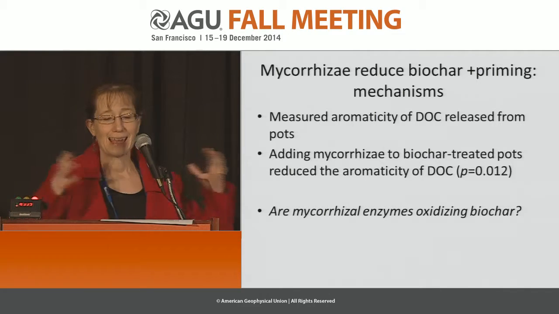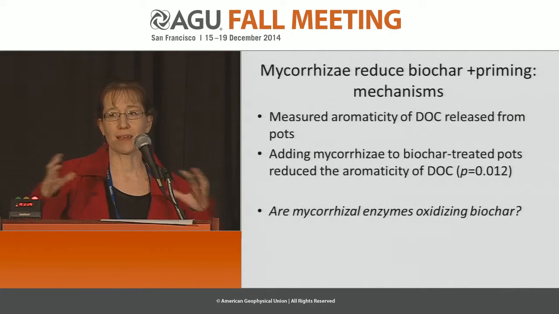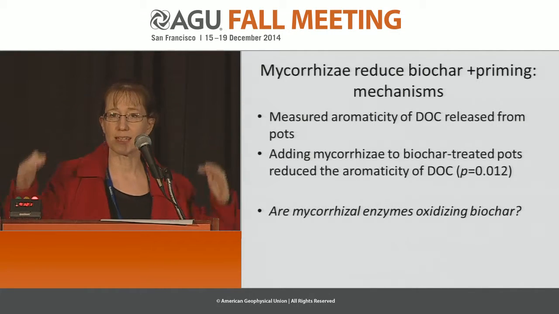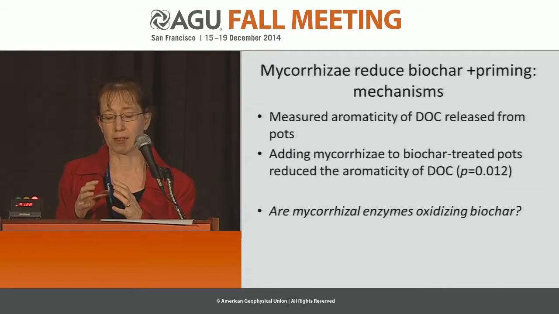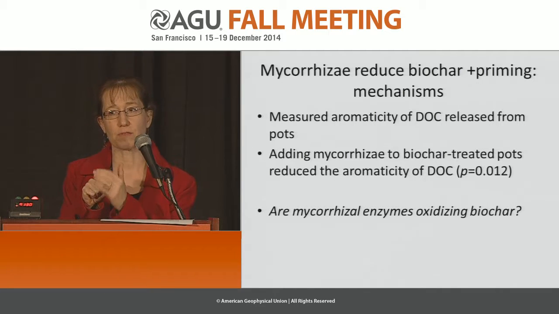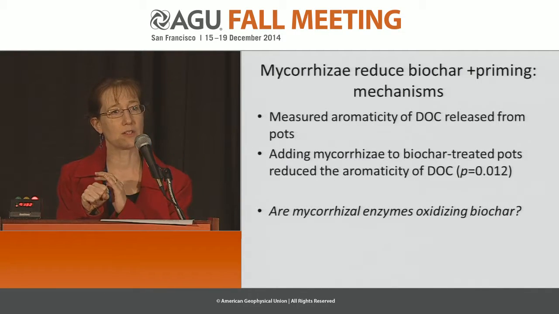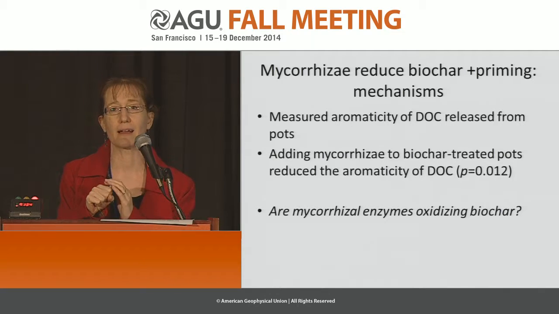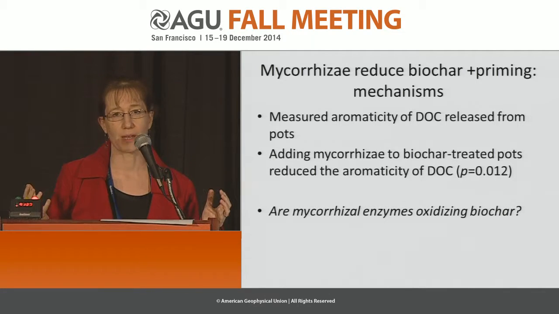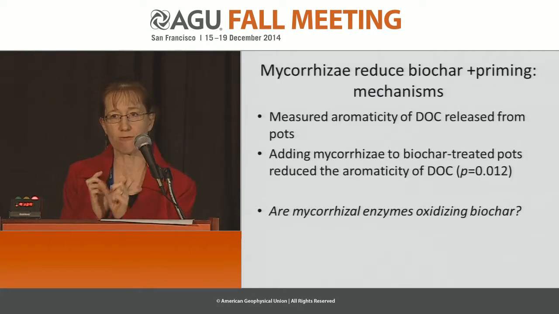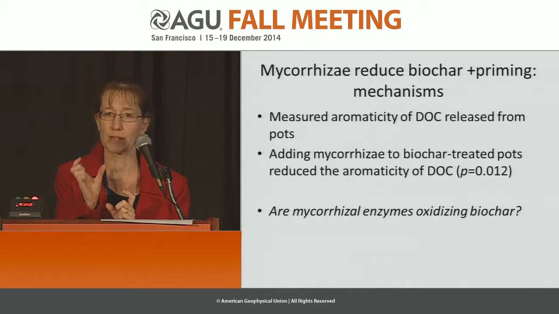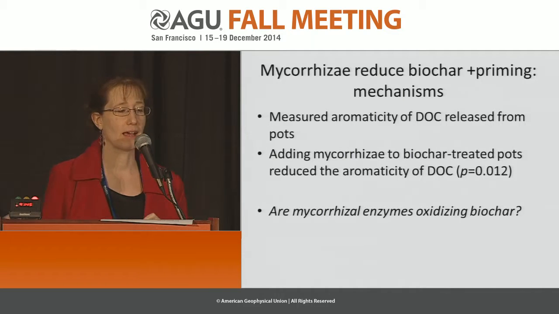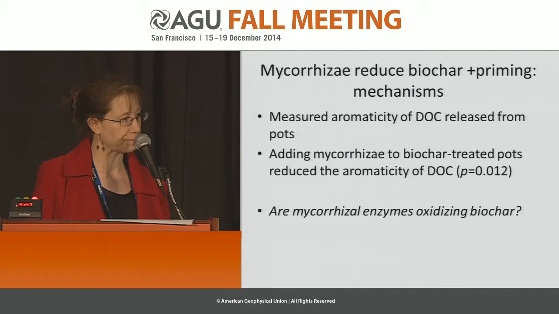So in part, in 4 weeks, it seems like kind of not a positive story because we're seeing this loss of the priming, but maybe it's not a negative story. Maybe it's a story about how mycorrhizae develop that patina on the surface of the biochar that we need to provide these long-term cation exchange capacity sorption benefits. So maybe we're seeing these very early initial stages in the development of the patina. Maybe we're capturing that in these greenhouse experiments.